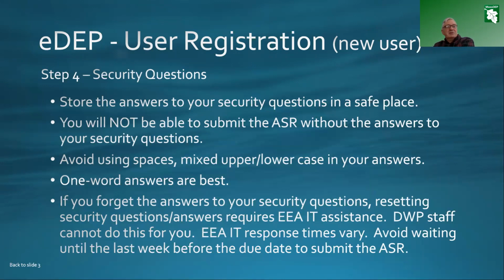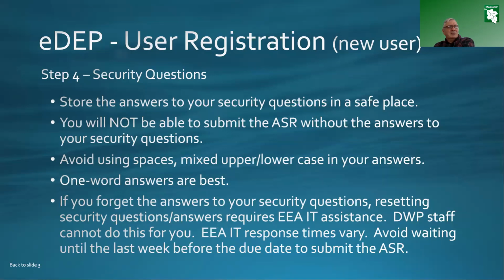You will not be able to submit the ASR unless you can answer the security question. It's a single question. It's randomly picked from one of the 5. You don't have to answer all 5 questions, but you have to answer one of them. Avoid using spaces, mixed upper and lower case in your answers. One-word answers are best. Keep it simple.